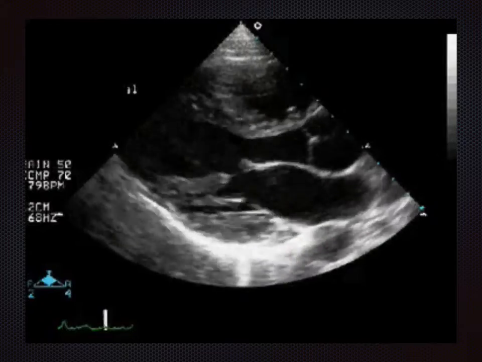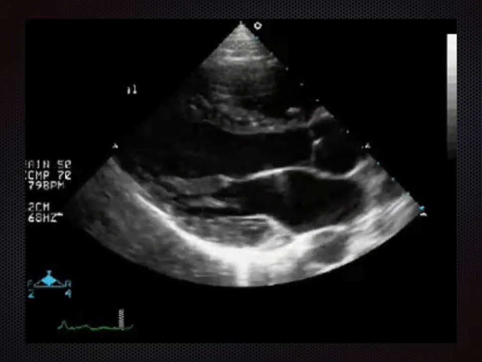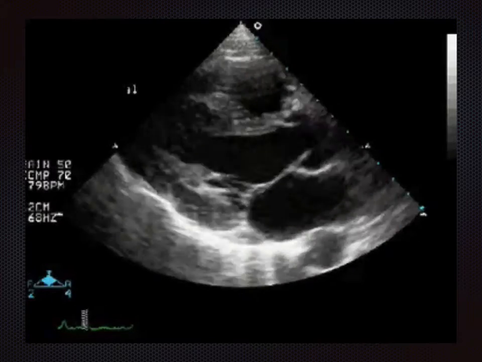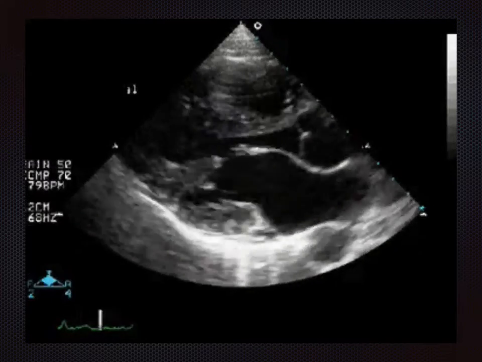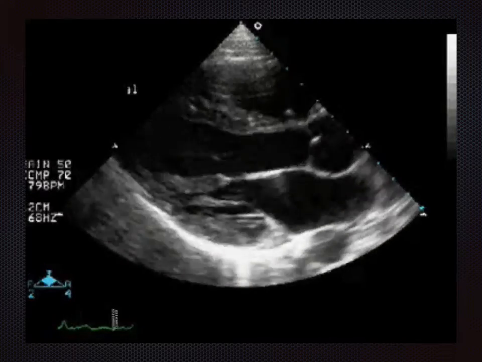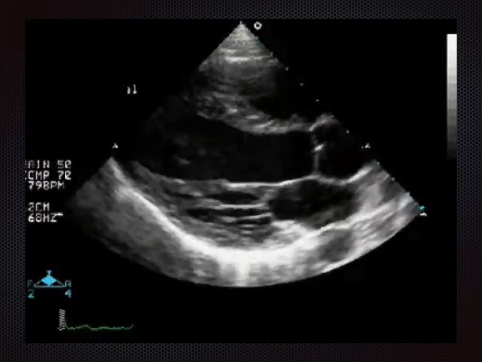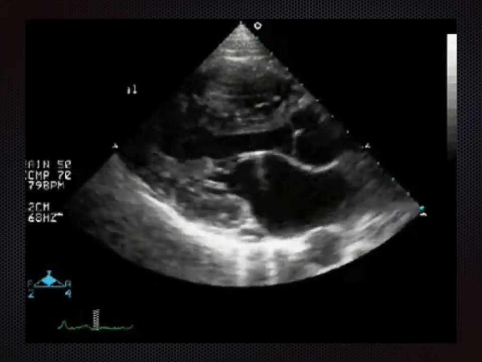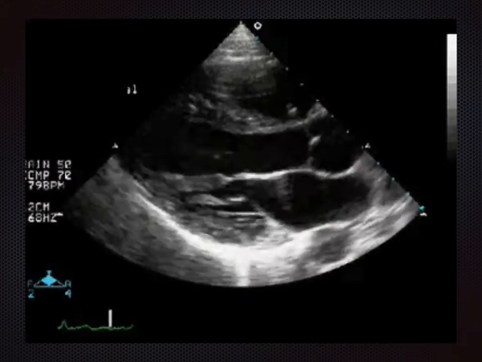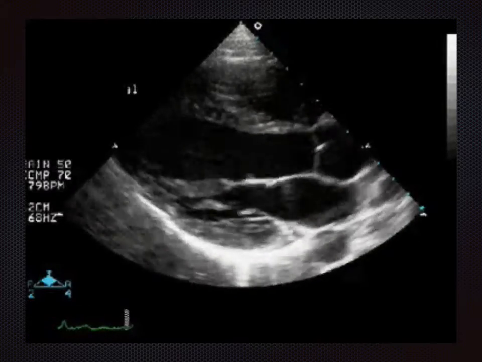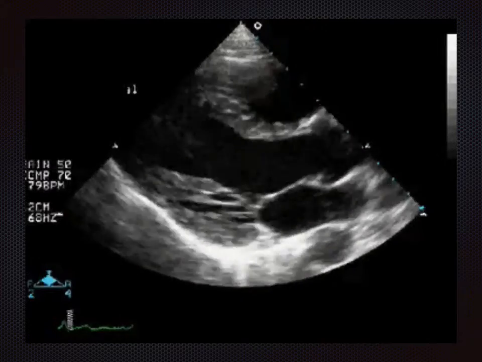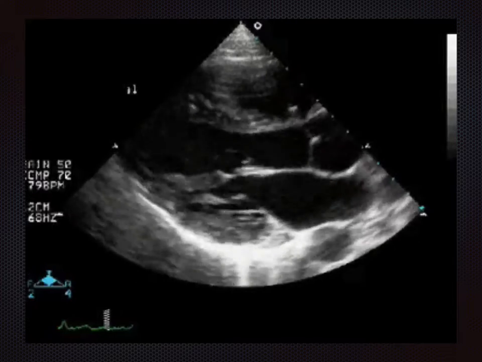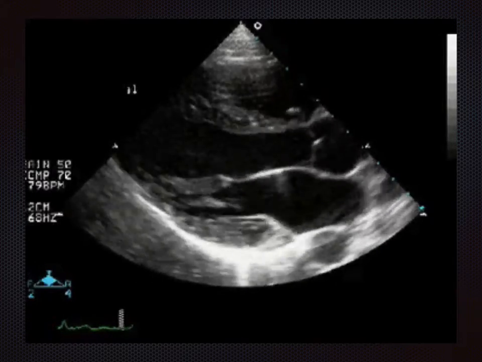So you can see this is the left atrium going through the mitral valve into the left ventricle, and then blood is being squeezed out during systole through the aortic valve that opens and the root of the aorta. The root of the aorta is a bit like a spring onion. It has a slight bulge at the base, and then it goes up obviously to the arch. And this is the right ventricular outflow tract on the top. As you can see, it's quite dynamic, so it's preferable for your heart to be beating all the time, so that you're assessing it in different phases of the cardiac cycle.